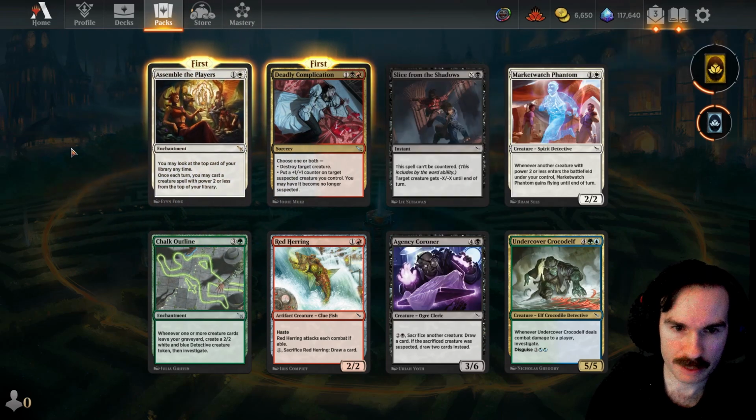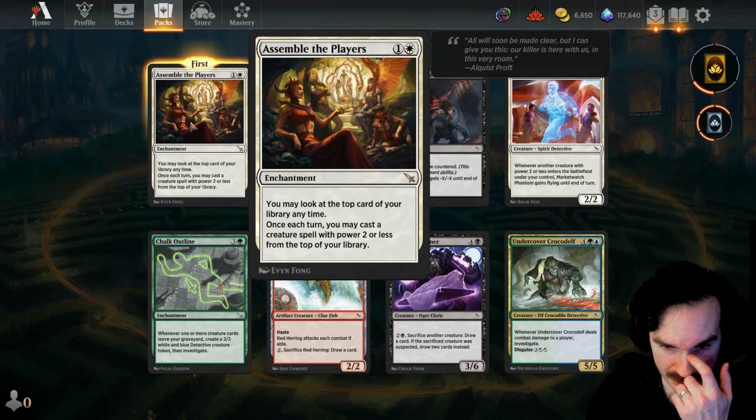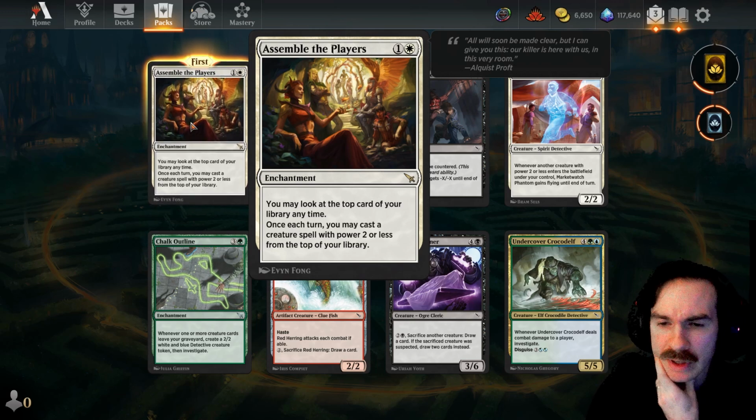Deadly Complication coming up again. What's this one do? Look at the top card of your library anytime. Once each turn you may cast a creature spell with power 2 or less from the top of your library. That's a sweet card. I love it.